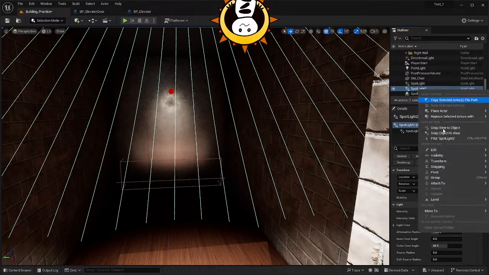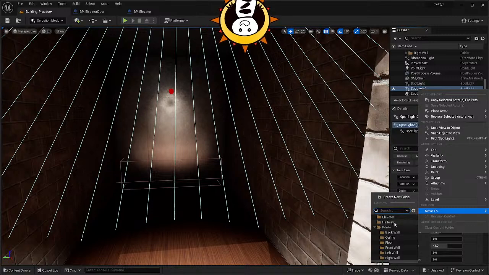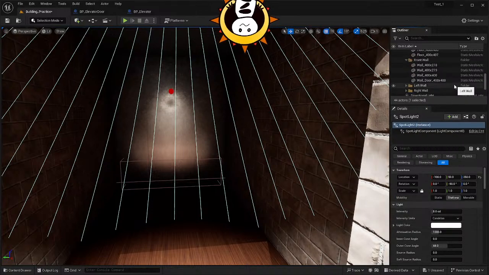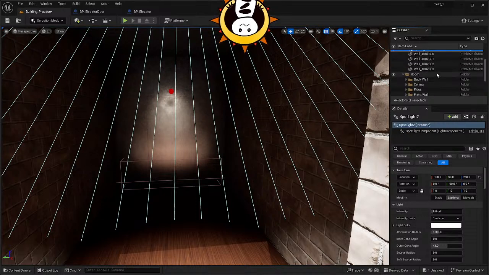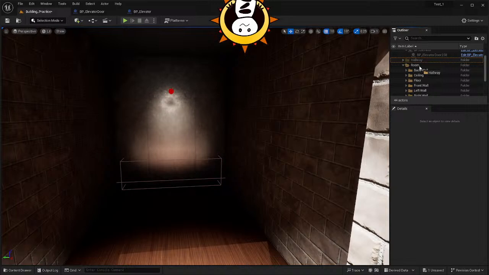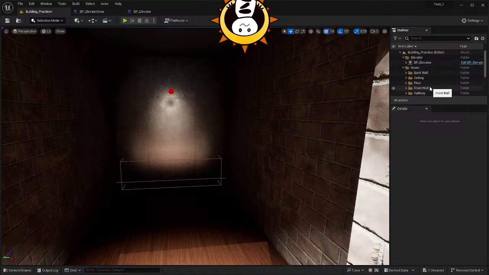Move that to hallway as well. And then I want to move the hallway into the room. Okay.